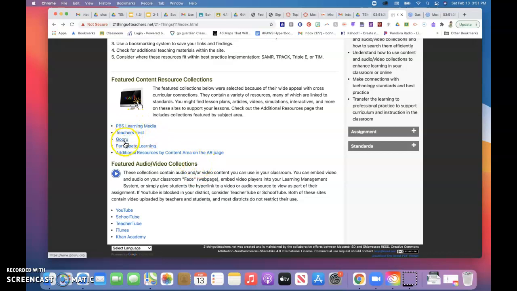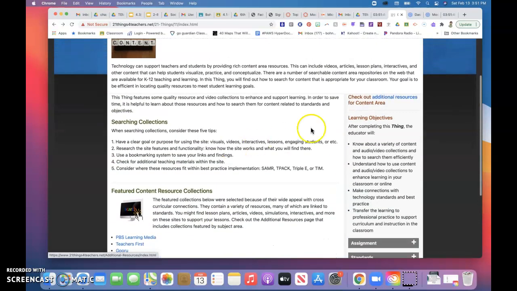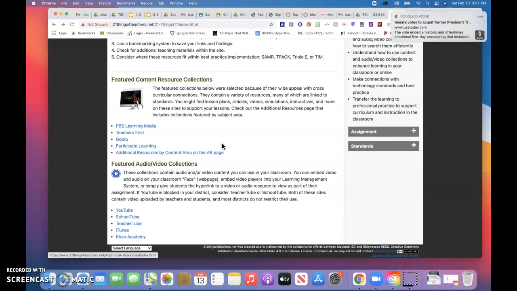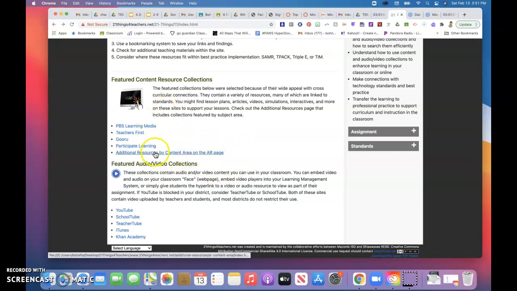These links all seem to work pretty good. I looked at all of them. This one here is going to frustrate you a little bit. Additional resources. The link itself does not work, but when you come up here to the top and click additional resources, that one does take you to the right page. So again, this system is always a little bit in flux as they are getting ready to always add new stuff.